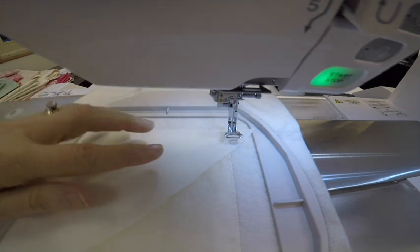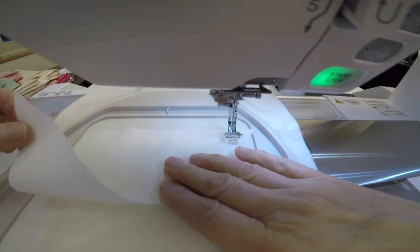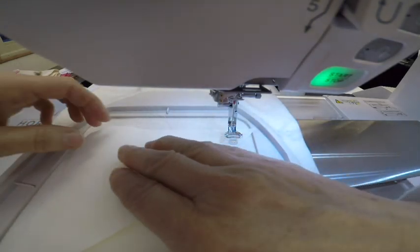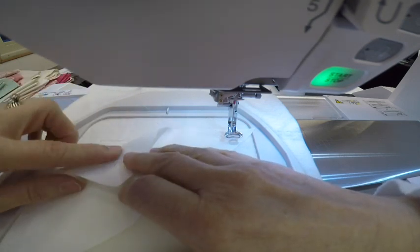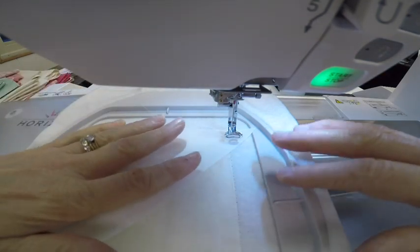For step 3, we have placed our fabric 5 right side up over the placement stitch. I have a generous 1/4 inch here past this line that was stitched in the center, because that will be our seam. And I double checked under here as well to make sure that I had an even amount of fabric there, and you'll want to make sure that you have a 1/4 inch at least on the outside of your block.